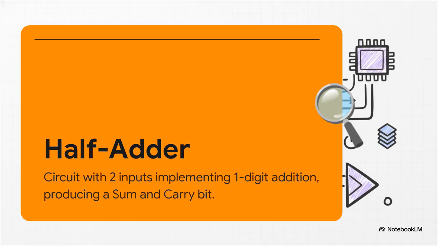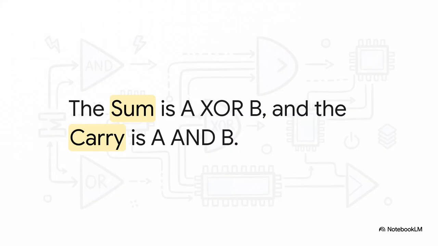Think about when you add numbers on paper and you have to carry the 1 to the next column. Well, the half adder does exactly that, just in binary. This right here is where the math gets incredibly elegant. A half adder requires exactly 2 gates. That XOR gate we highlighted earlier, it perfectly computes our sum.